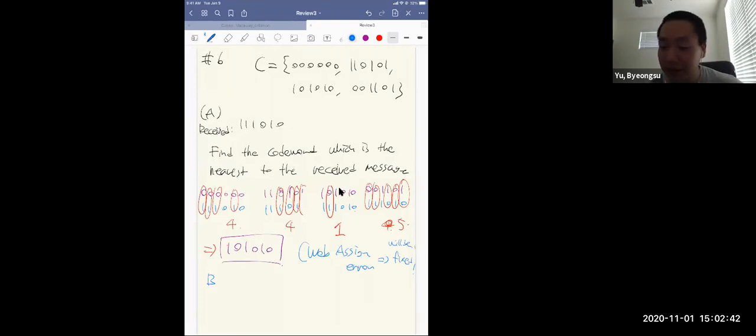So if you think about the weight, first of all you need to ignore the 0 code word, and this code word has 4 ones, and this has 3 ones, and this has 3 ones. So from here, the smallest number among 4, 3, 3 is 3, right? So the weight is the minimum of 3, 3, 4, which is just 3.